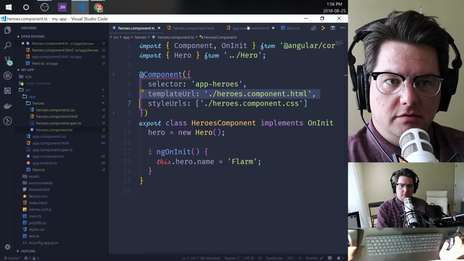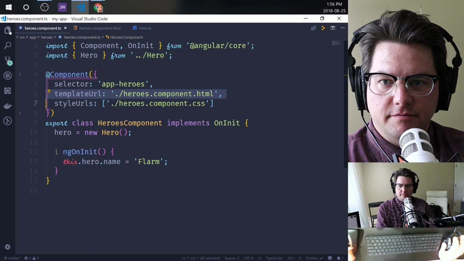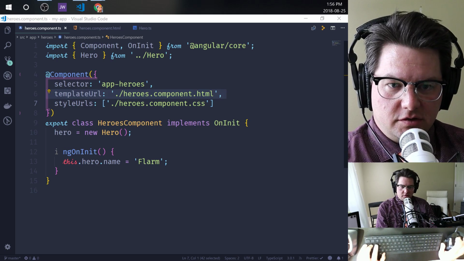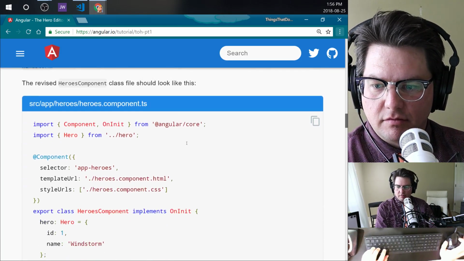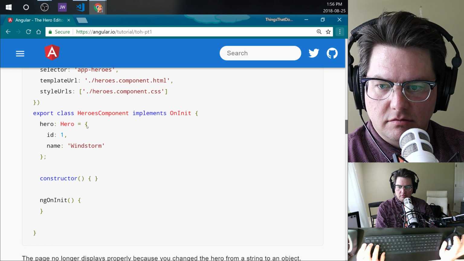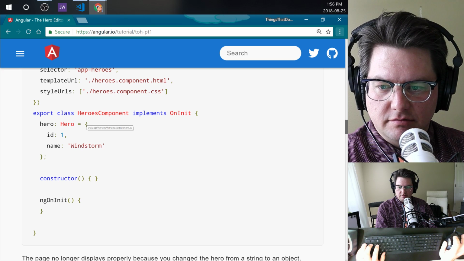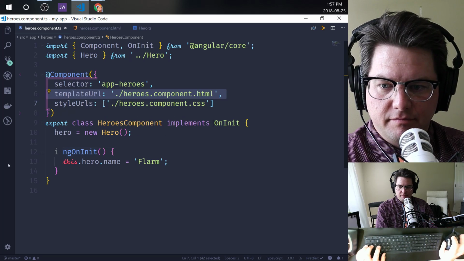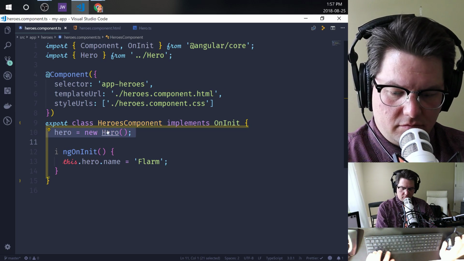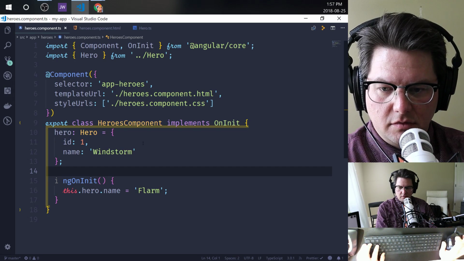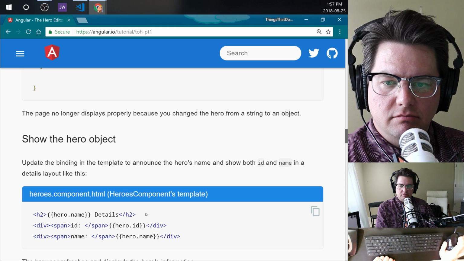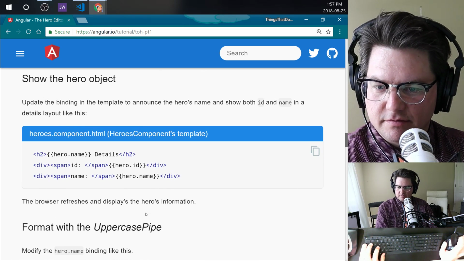And back here, let's close all this other stuff. Now let's see if that's what the tutorial was going to have us do. Oh, it's not even a new one. It's just having us create it like that. All right, fine. The page no longer displays properly because you... yeah, we already fixed that.